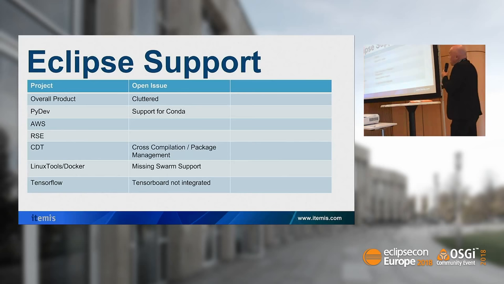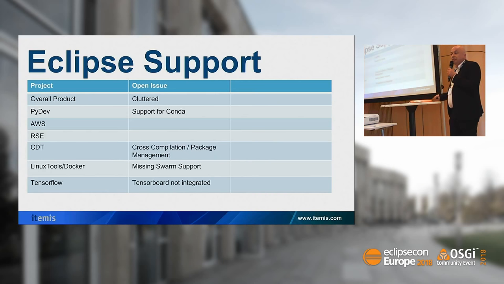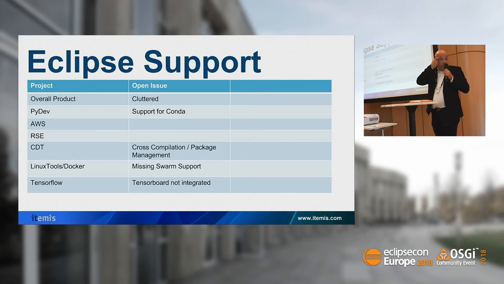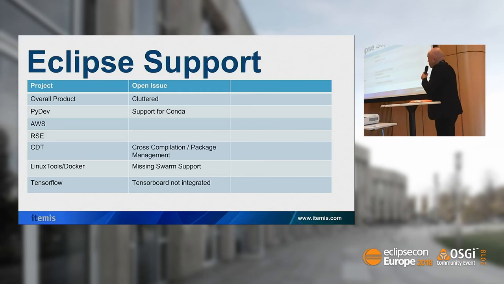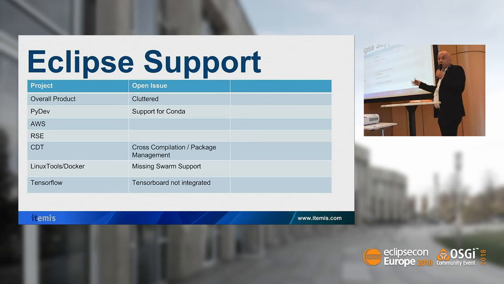But it's not so nice to just assemble all the plugins, because what you get when you start the Eclipse IDE is a really cluttered interface — you have a lot of buttons, a lot of menus. Some plugins behave badly. In the beginning, we also had, I think it was an Azure plugin from Microsoft, that put a menu everywhere — on files, everywhere. You don't want that. So we put in a lot of effort to define perspectives, and to get rid of all the menus you don't want to see. That's something you have to do for user acceptance.